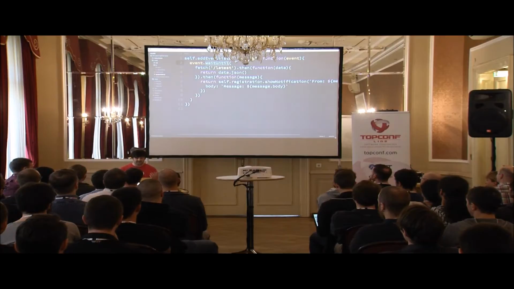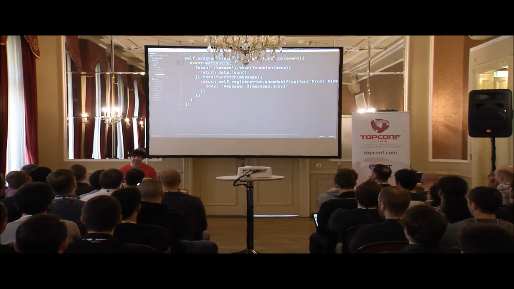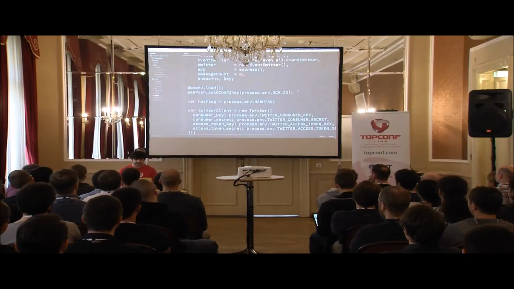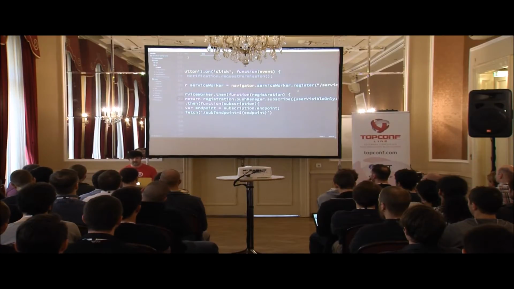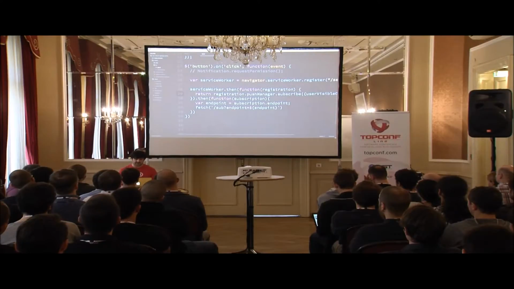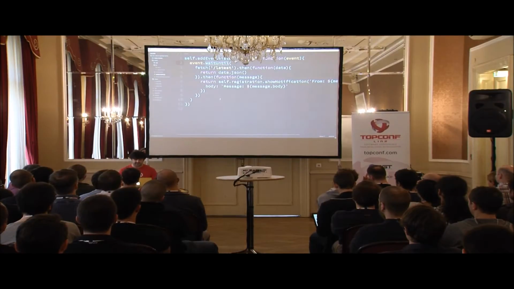Oh, sorry. So I'm talking about front end, and this is not the back end. This is somewhere in the middle, which is kind of weird. This is the service worker. So it's in the browser, but it's not running on the web page itself. So we have 3 files here. This is the back end. This is a Node.js server based on Express right now. This is the front end, the JavaScript that's running in our front end and responding to like button clicks and things like that. And this is the service worker.